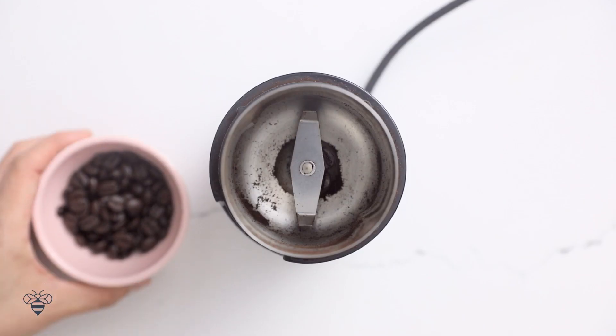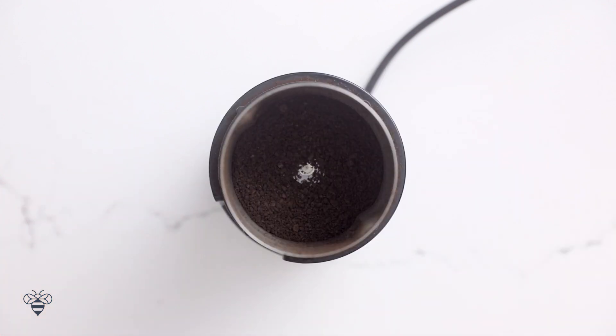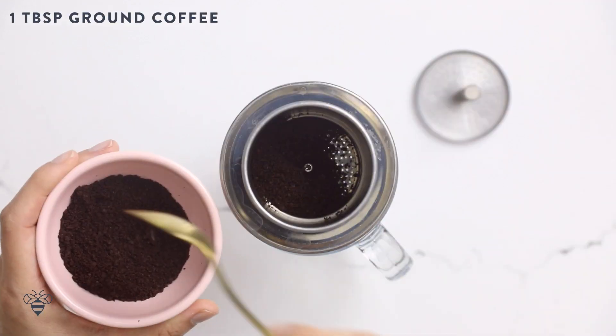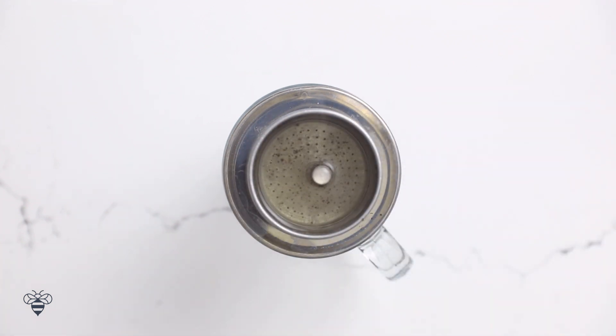Now I'm going to work on my coffee. In my coffee grinder, I'll add about two tablespoons of coffee beans, close it and grind it up. I'm looking for a coarse grind because that's what we need for our filter. I'll put my Vietnamese coffee filter right on the glass, add about a tablespoon of coffee grounds, tamp it down, add some hot water, and let my espresso brew. These Vietnamese coffee filters are so convenient and portable — my dad used to bring it everywhere, and I remember every morning waking up to the smell of freshly brewed coffee from his Vietnamese coffee filter.